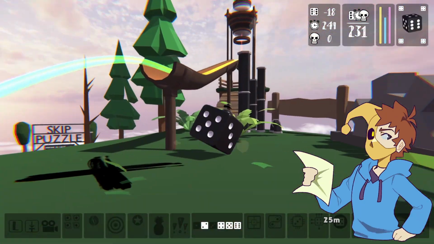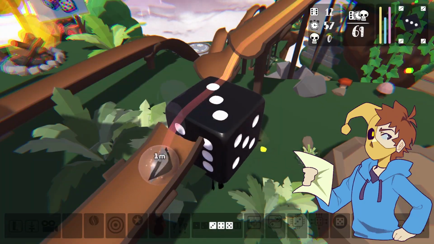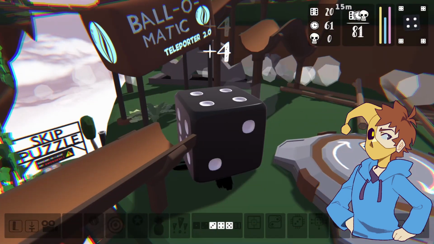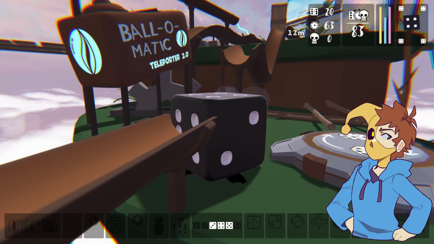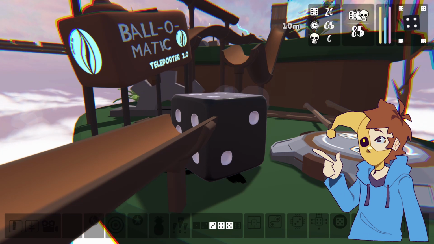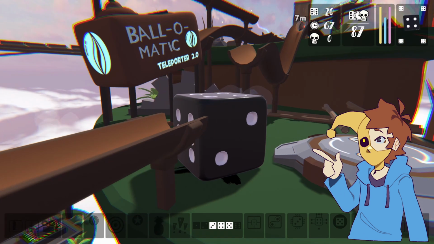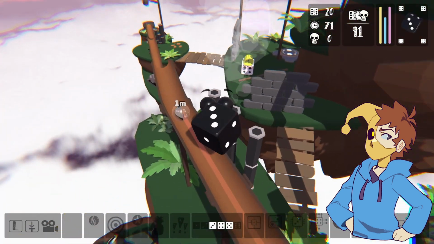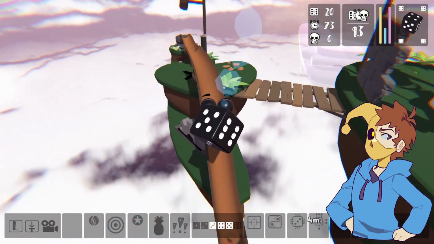To put it simply, your goal is to guide a marble to the end of its track, and do so with as few rolls as possible and as quickly as possible, as that affects your score and star rating at the end of the level. Once the marble reaches the end, you get a key to unlock the portal to the end of the level, to which you have to rotate your die in the air to land on a specific number.